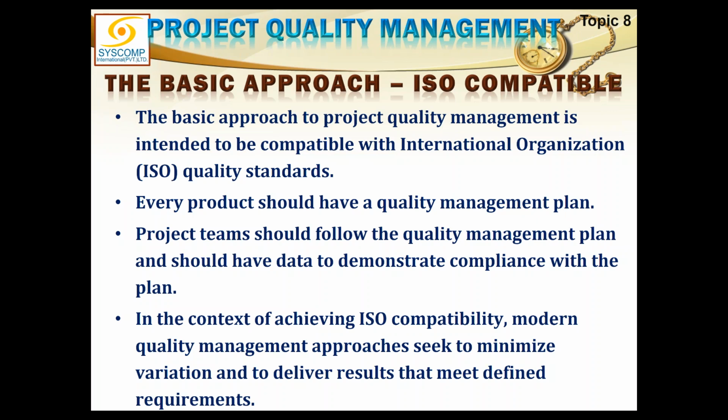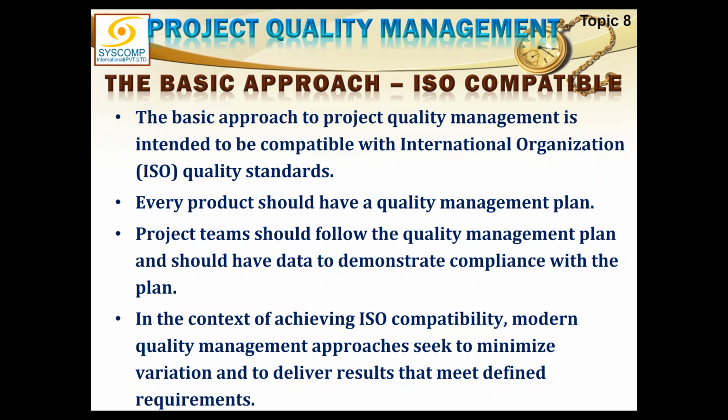Every product should have a quality management plan. This is one of the needs of the ISO standard. Every process must be properly documented. That is another need of the ISO standard. Project teams should follow the quality management plan you just created and should have data to demonstrate compliance with the plan. If somebody wants to check it, how would you show it? That must also be given in the quality management plan. ISO just gives you good practices. It just tells you to prepare a quality management plan. Do have processes. Do have metrics so you can check how well you are aligned with the quality management plan.